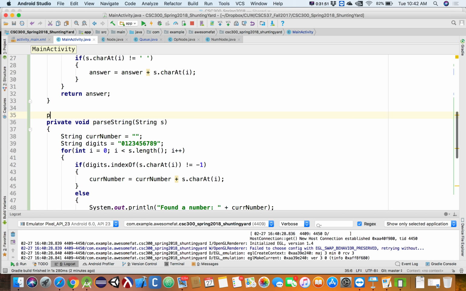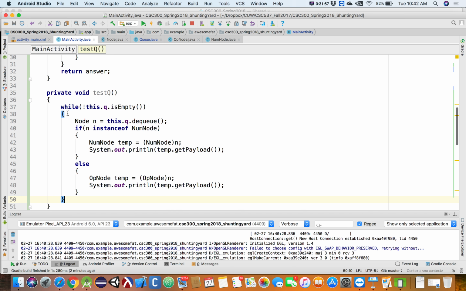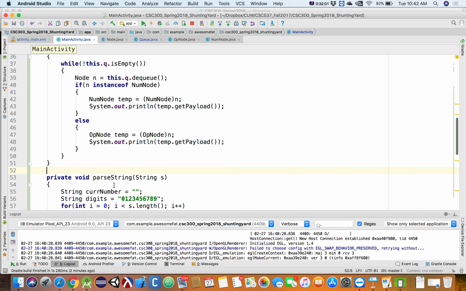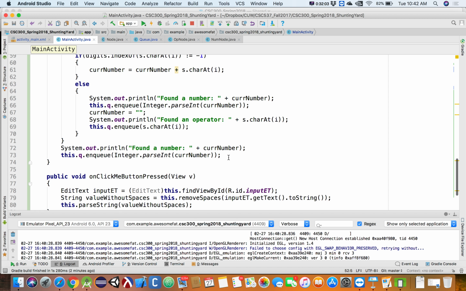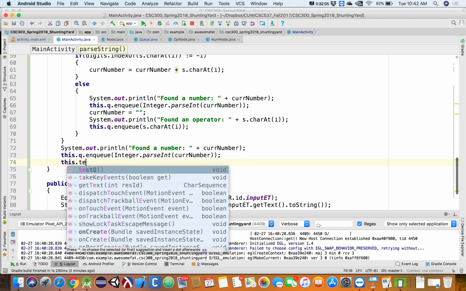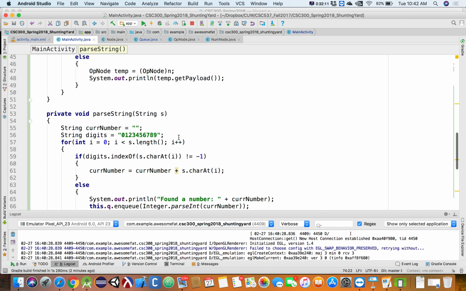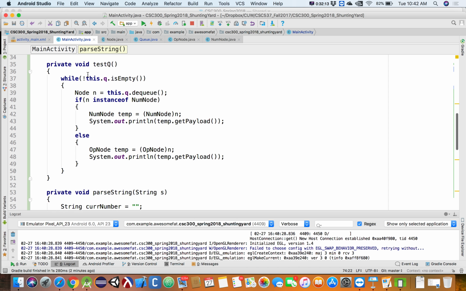And I'll just create a little function called private void test queue. I'll just throw it in there. So then at the end here, I can just say this dot test queue. And that'll test to make sure it got filled up with the right stuff. So I just threw that logic here. That way I can test the queue from both of my versions of parse string.